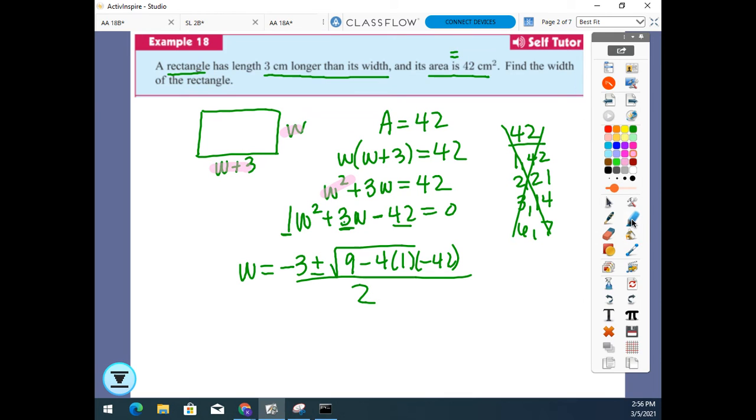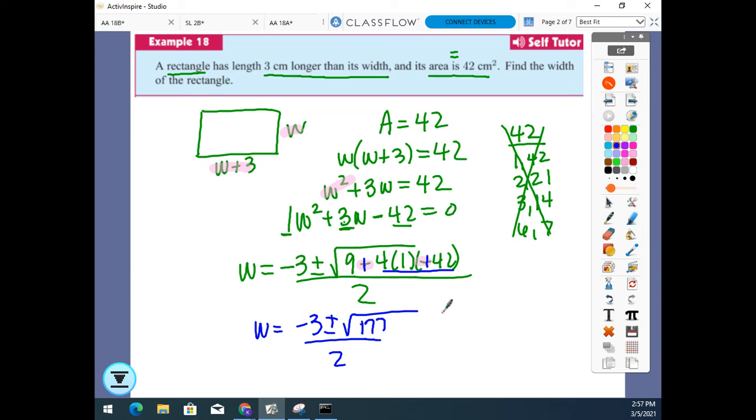Okay, now we want to simplify this. The first thing I always notice, I look for my negatives. Because if I'm going to subtract a negative here, this minus will make that negative a plus when you get done. So I just do that step right away. All right, so if I take 4 times 42 and then add 9, I get 177 over 2. This is where you're going to want a calculator. I would take negative 3.